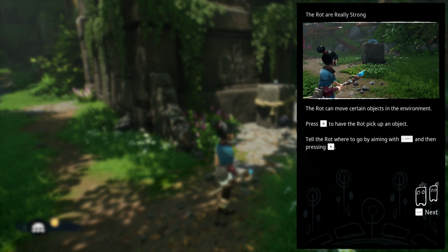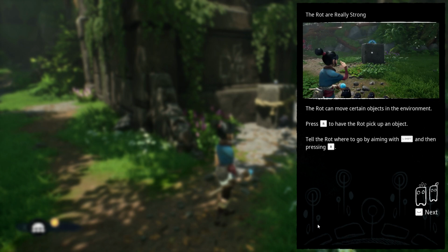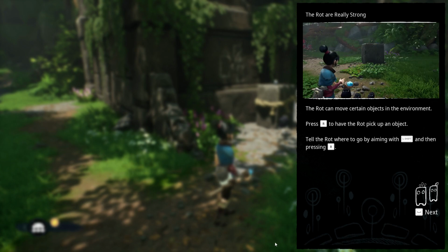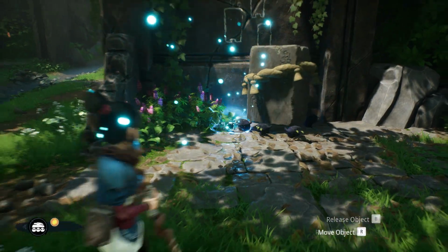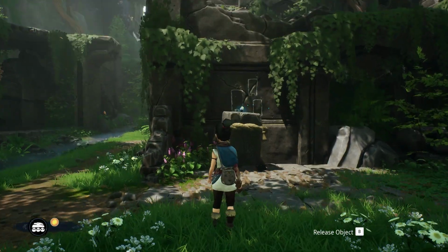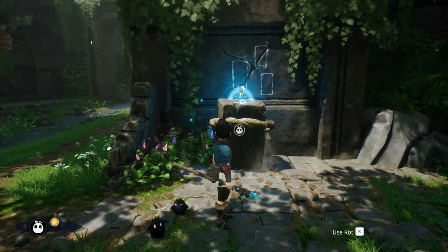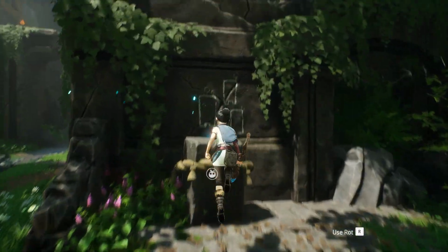The rot are really strong. They're like ants. They can lift up to 10 times their own body weight. Actually, I think ants is something like 100 times, but whatever. And then shift. Tell them to move it. Which I think I need to use to jump up. I'm not sure what I need that for. I might need it to hold down a platform.